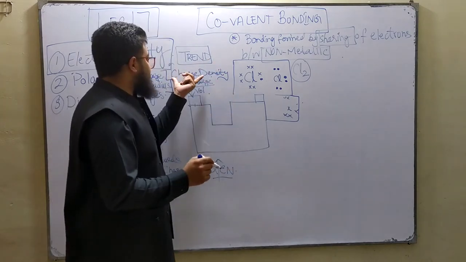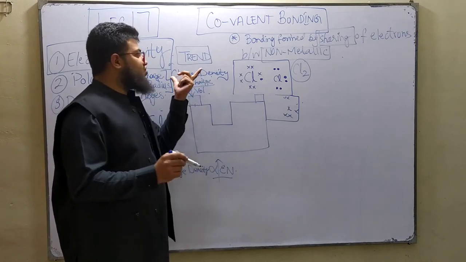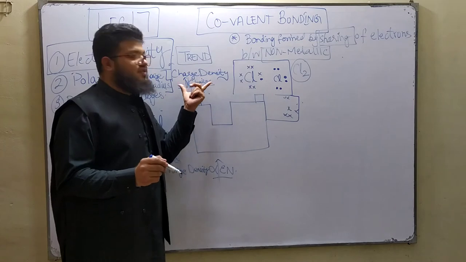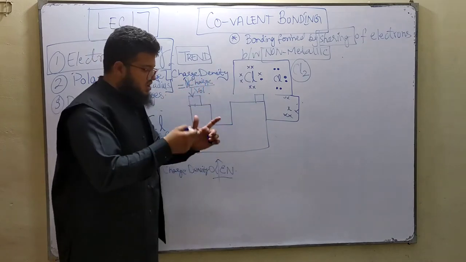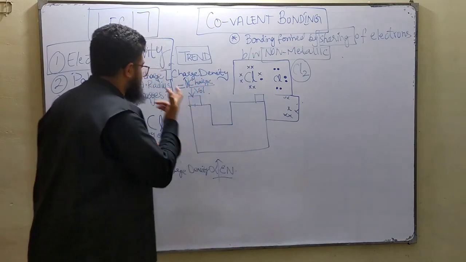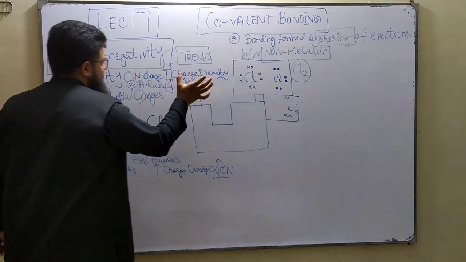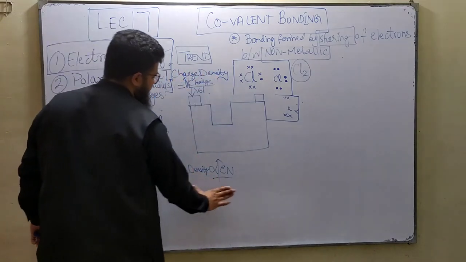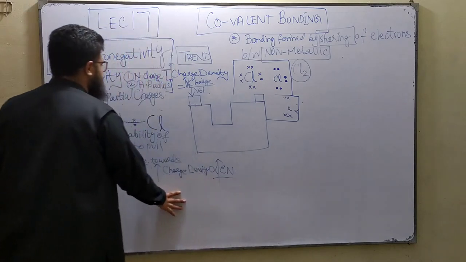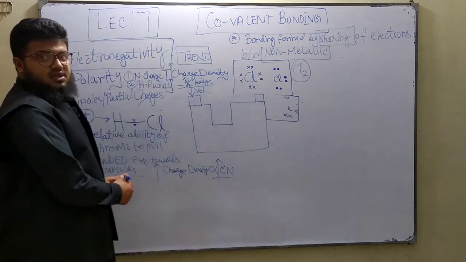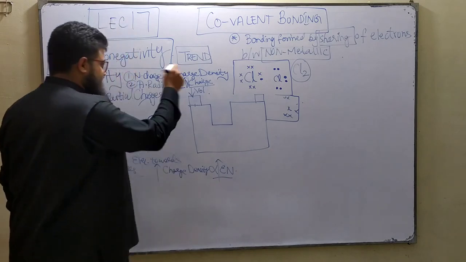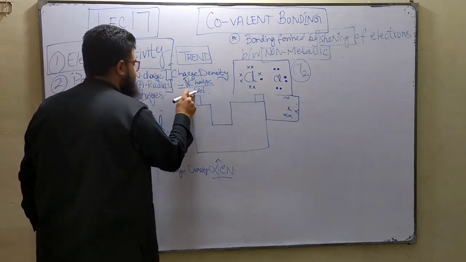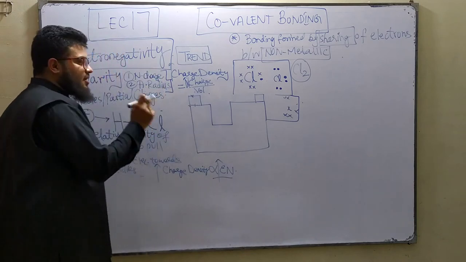Okay, so charge density actually gives you an idea of the distribution of the nuclear charge of that atom. So this is what you should remember. This is the key term. The charge density is what the electronegativity actually depends upon. Okay. So now, according to this rule, what should be the trend? We have to keep both of them in mind.